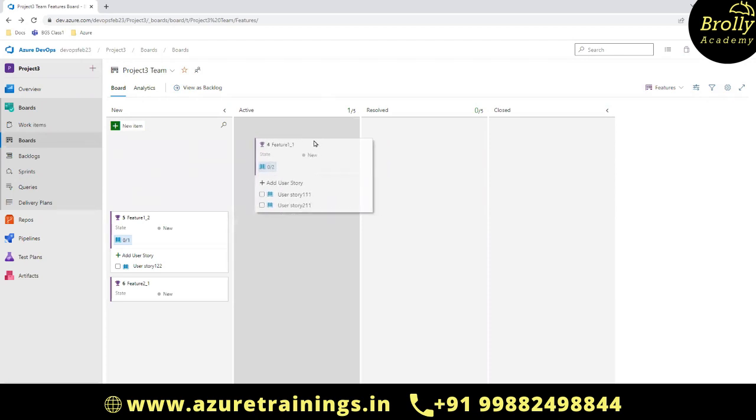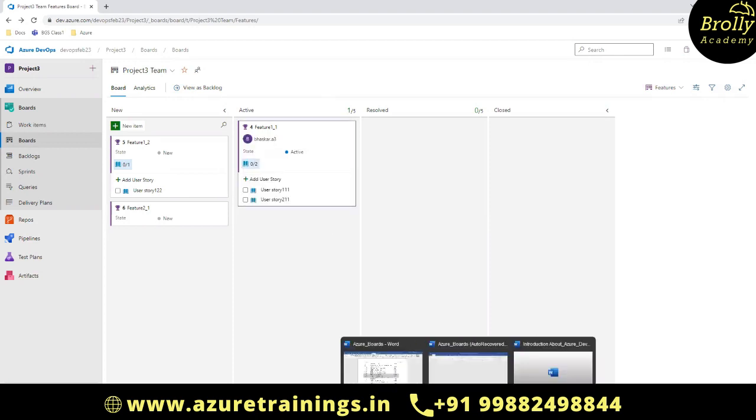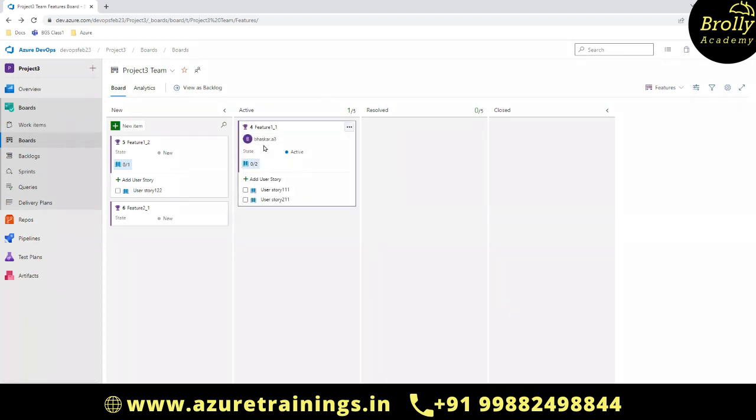You see here, move this to here. Can you see this? Earlier there was no assignee for this. Now automatically the user has been assigned to this. If I don't want this specific feature assigned, or a specific user has to work on this, then I can change the assignment. We have this flexibility again.